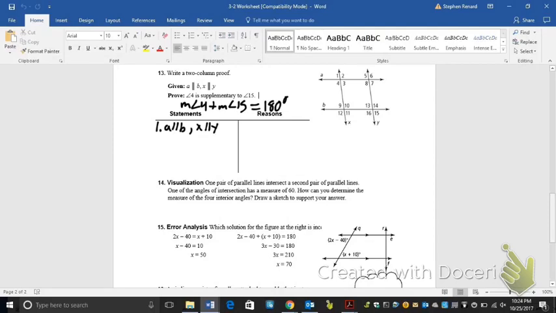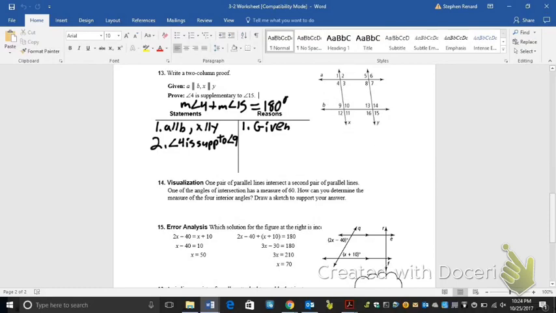So we always start with a given. Always a good idea. Start with a given on any proof. So we have A is parallel to B and X is parallel to Y. That is given. So my second step, so hopefully some of you guys will get this, is that 4 is supplementary to 9. So I'm looking there and I see that really what I want to do is go 4 to 9, 9 to 15. And that's my plan of attack.